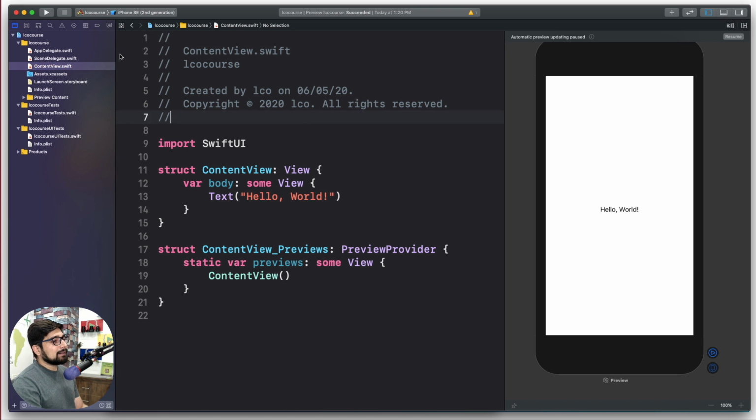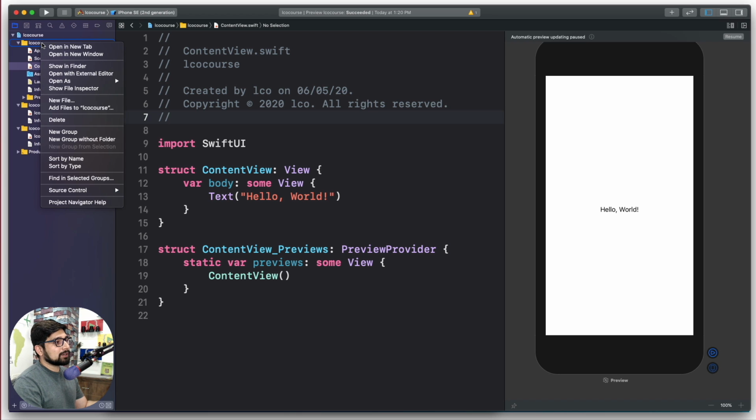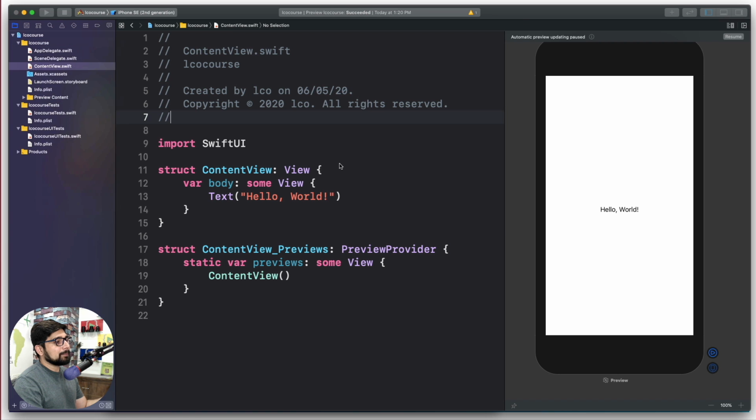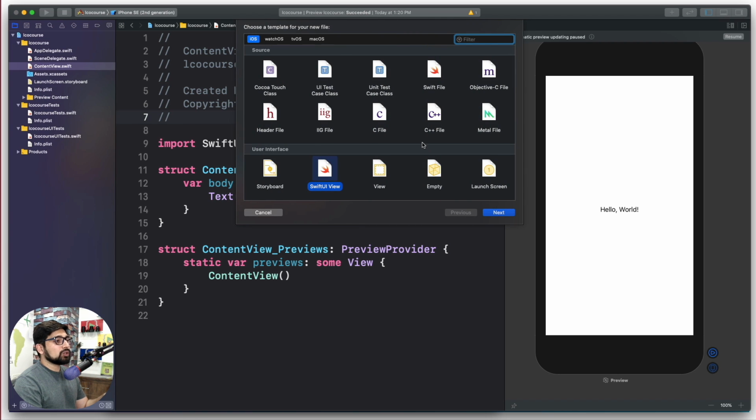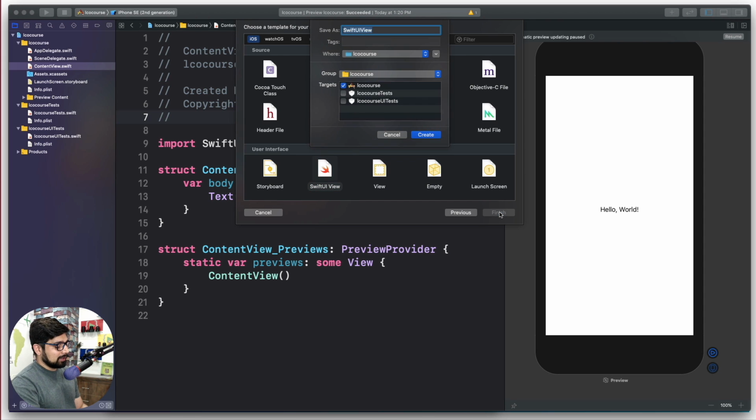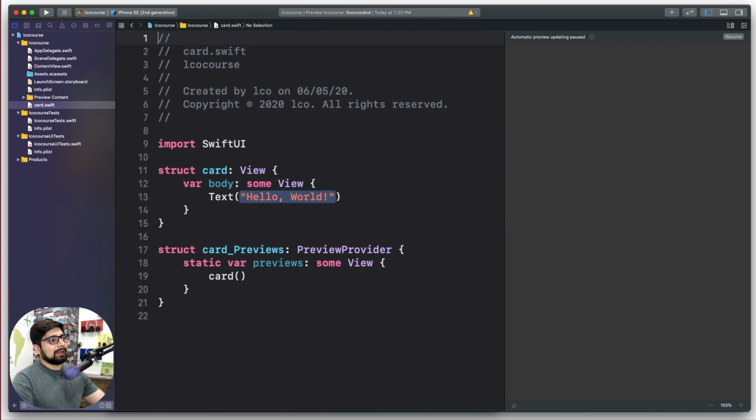So whenever we need a card, we need to put that information into a separate file. It's always a good idea. So right click onto the course and click on new file. There are two kinds of files which you will be using a lot, SwiftUI view and the Swift file. If you want to have helper methods which are talking to a database or some architecture or anything like that, that usually goes in the Swift file. If anything is specific to the UI part, meaning card design or button design, that usually goes in the SwiftUI view. Click on next, and we're going to call this one card, hit enter, and there we go. It opens up directly for you.